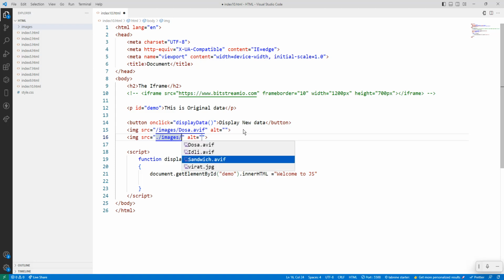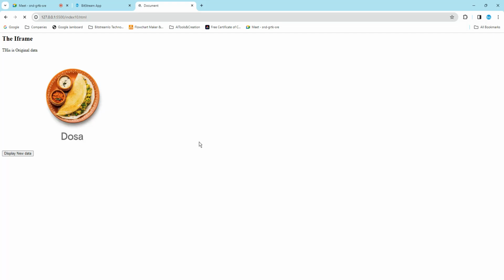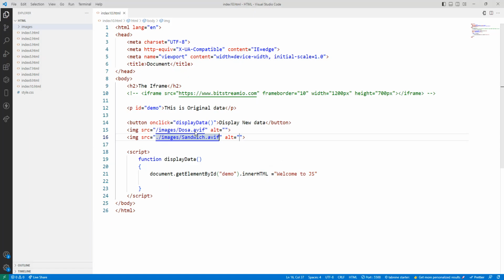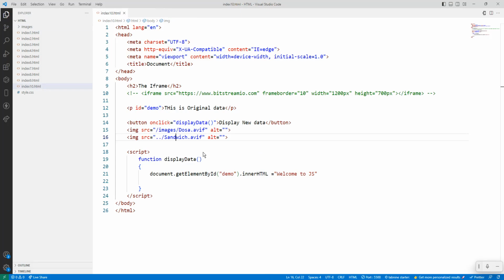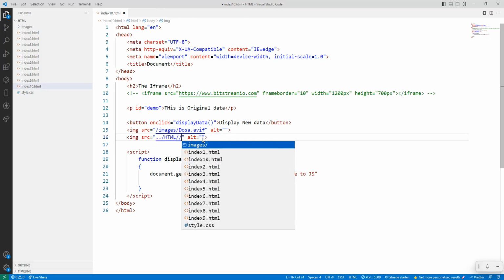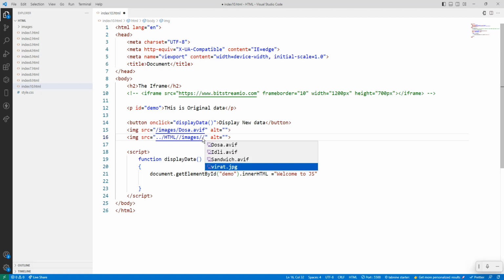Sandwich. Save it. We'll go here. This is a sandwich. Okay, so we'll explain with one more example in the coming session. Save it. Dot forward slash HTML images sandwich.